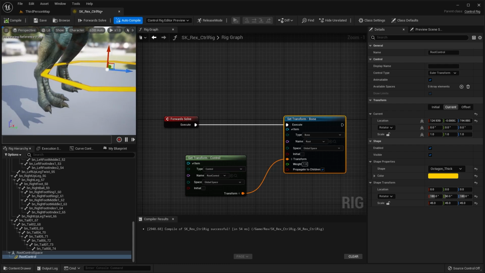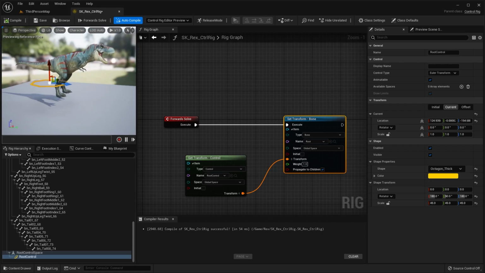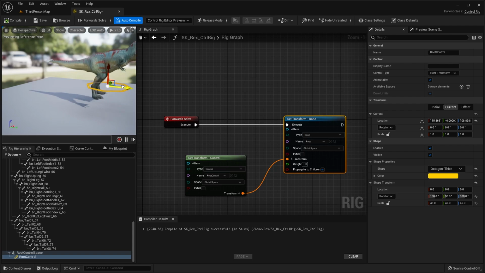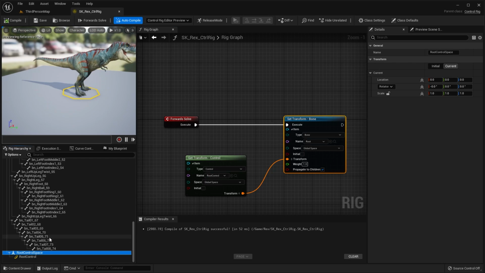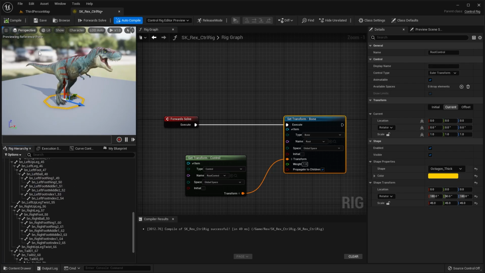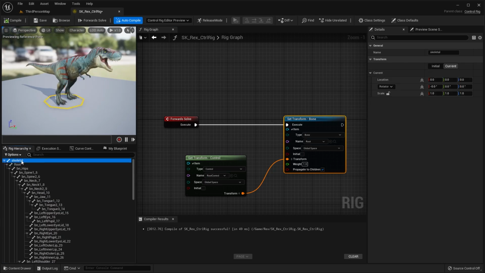Now, as you can see, we're having some sort of issue where when we move the mesh around, the controls are not snapped to the exact location. And that issue has to do with our hierarchy here. So if you scroll up here to the very top, you can see we have this extra bone here. This is actually a mistake. I don't really need this extra skeletal bone. Usually you only have like one root bone. But in this case, we have the skeletal bone.